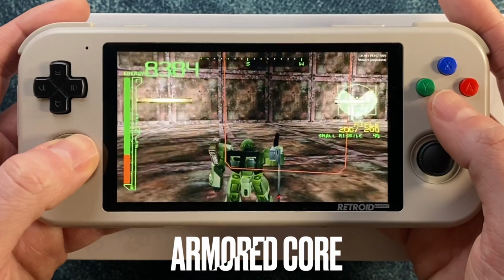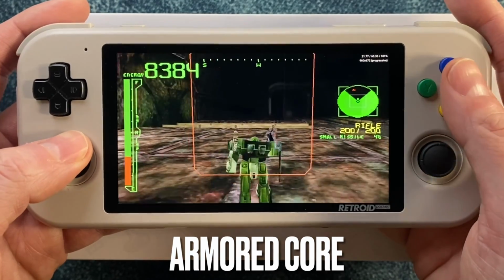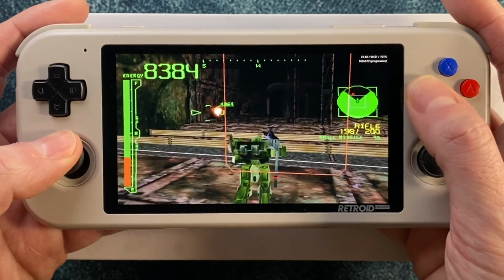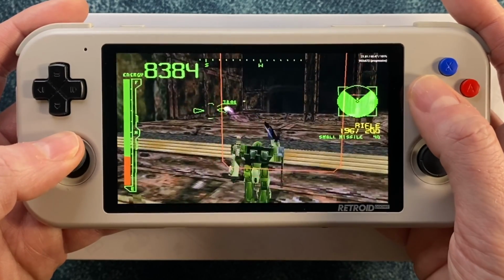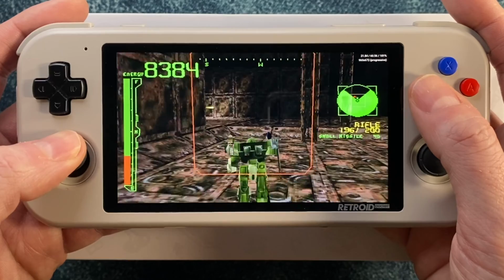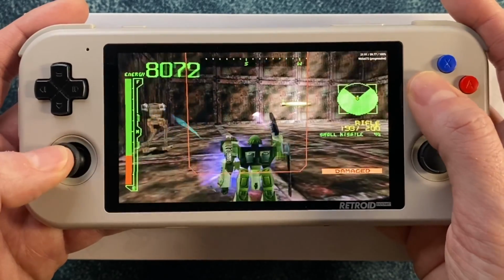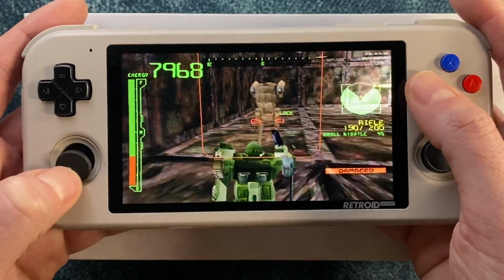And CC wanted to see how Armored Core runs, and good news is it runs great at 3x. Bad news is the controls aren't exactly intuitive for someone who's never played this game before, so you'll just have to forgive the poor gameplay demonstration that you're witnessing.